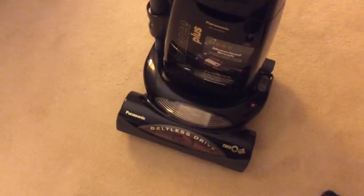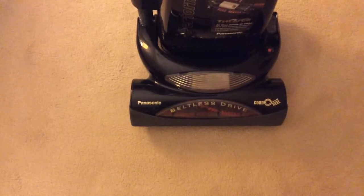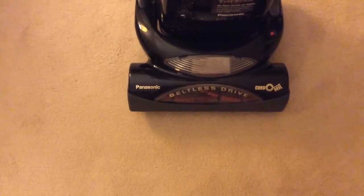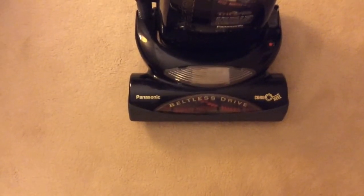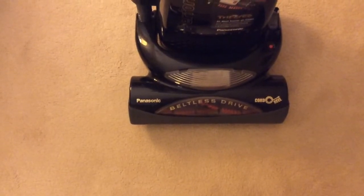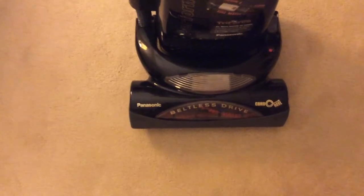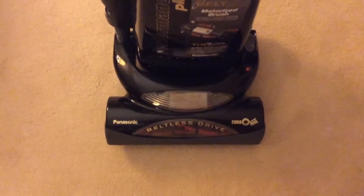I remember these got good reviews for carpeting, and it's funny, having obviously had direct drives from Kenmore, this nozzle is like an inch, or let's say this is like 13 inches and a Kenmore is like 14. And it's totally different on the bottom.